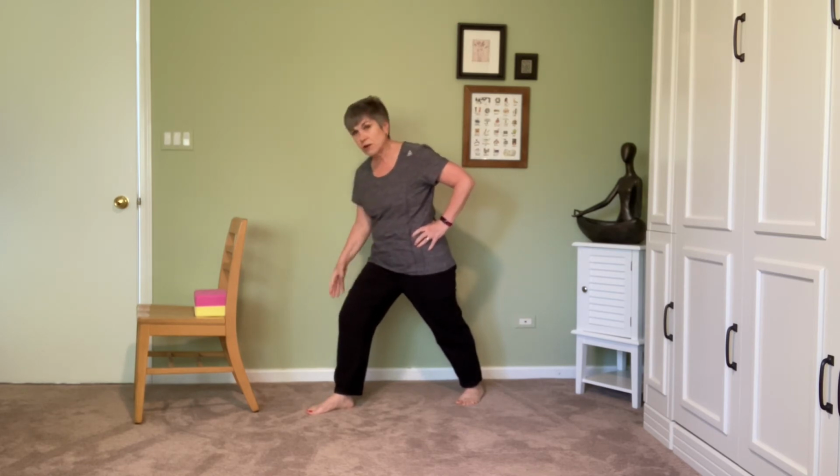My front knee is bent over my front ankle. And from here down, these are my hip pointers. From here down, nothing's going to change. That will stay the same. But from here up, we're going to hinge forward.